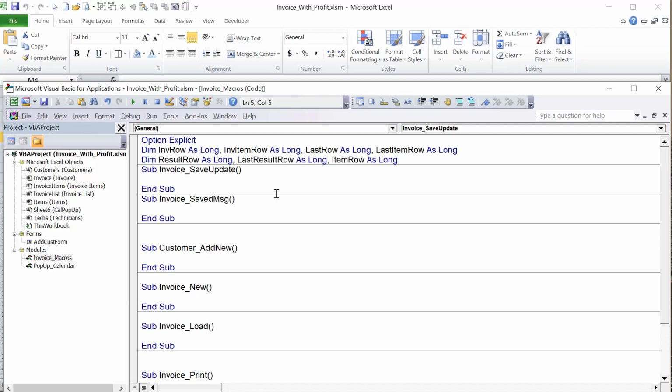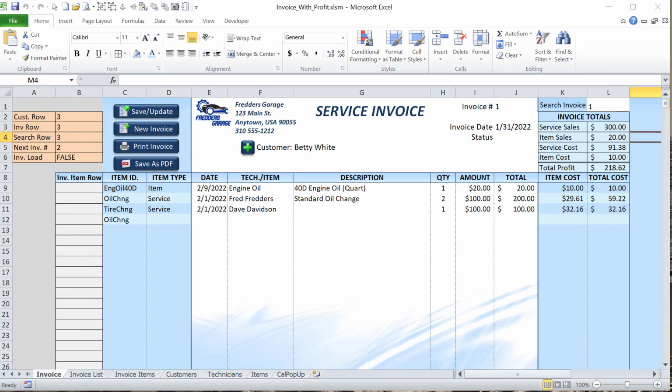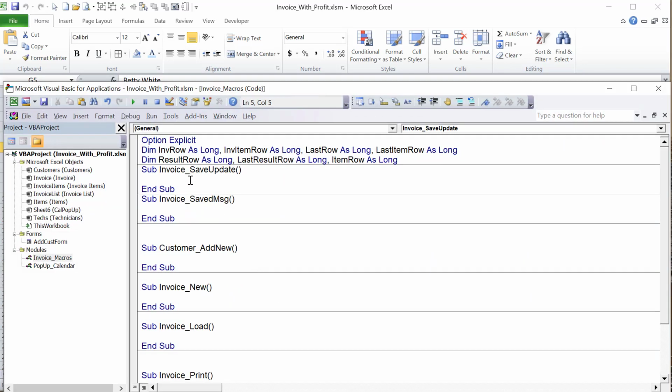Well, this one we're going to just add in. First of all, I want to make sure that we've added in a customer. If they decide they're going to save that invoice, I want to make sure that we have at least a customer name. Now, if we have a customer name, I also want to add in the address and a few other things. But let's go ahead and save this customer name. We want to make sure that G5 contains a value. So how do we do that?